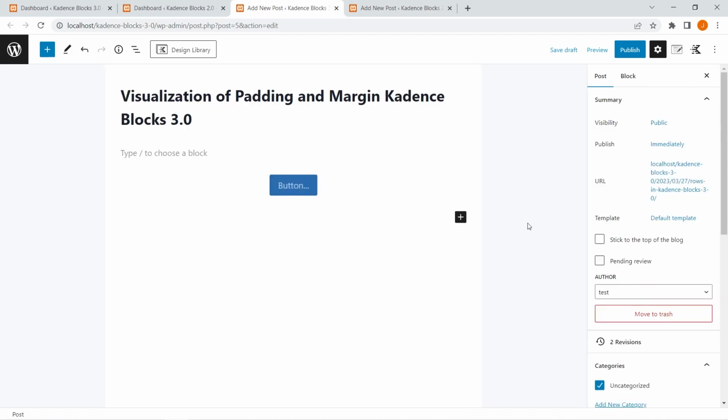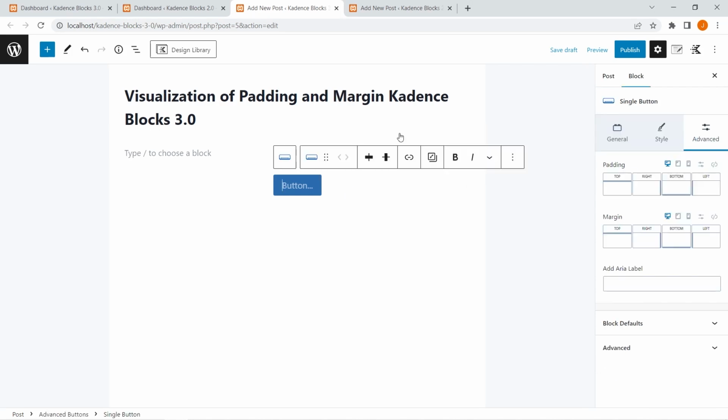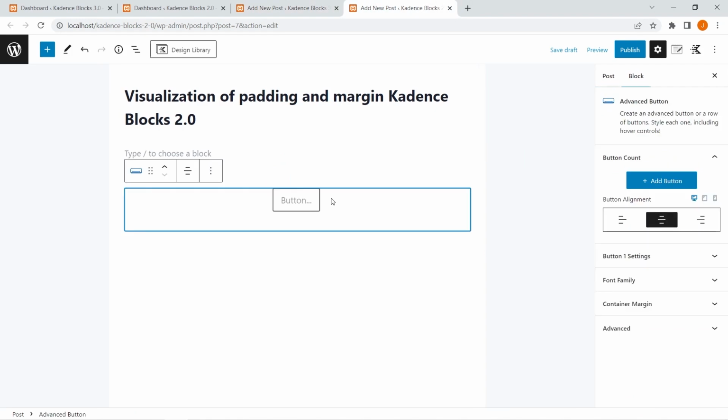Now after the rows and sections block, the next topic that we are going to discuss is the introduction of a new feature known as visualization of paddings and margins in Kadence Blocks 3.0. This feature was basically introduced in WordPress 6.1 and now it has been added to Kadence Blocks 3.0. To show you this feature, I have added an advanced button block in both Kadence Blocks 3.0, which is this one, and Kadence Blocks 2.0, which is this one.